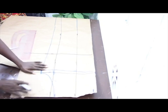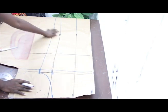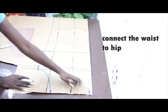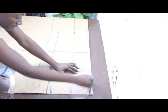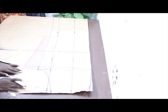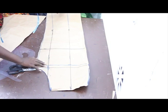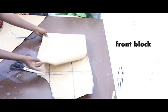So I'll go ahead and connect this, my hip line, to where I have my waist line. I'll connect it together. Once we are done with that, I'll go ahead and cut this out. This is what we are going to have for the front block. So we'll set this aside.